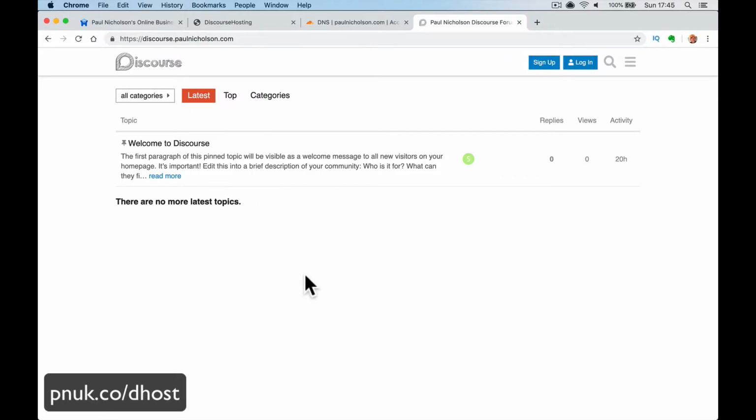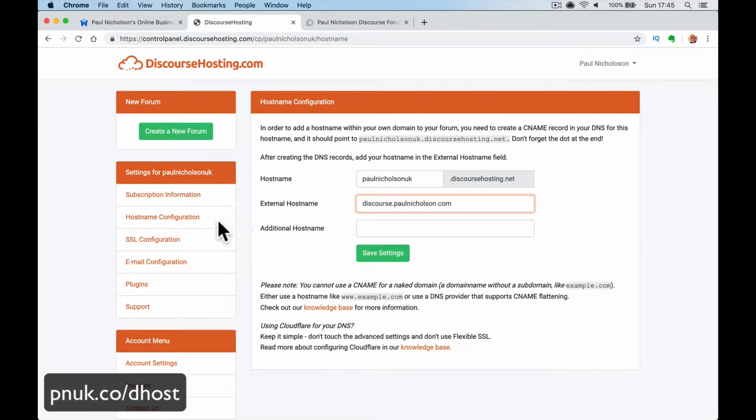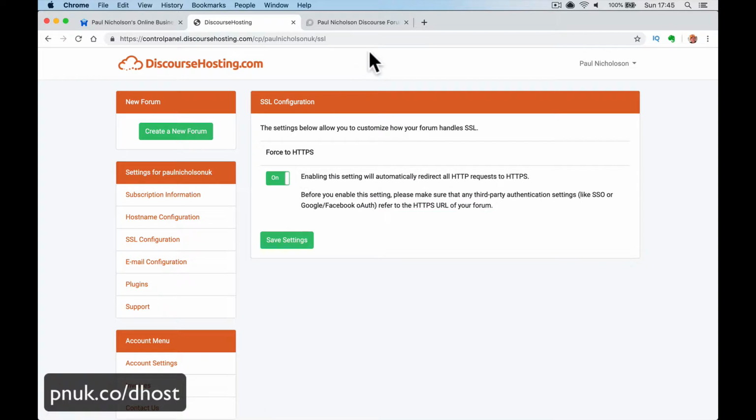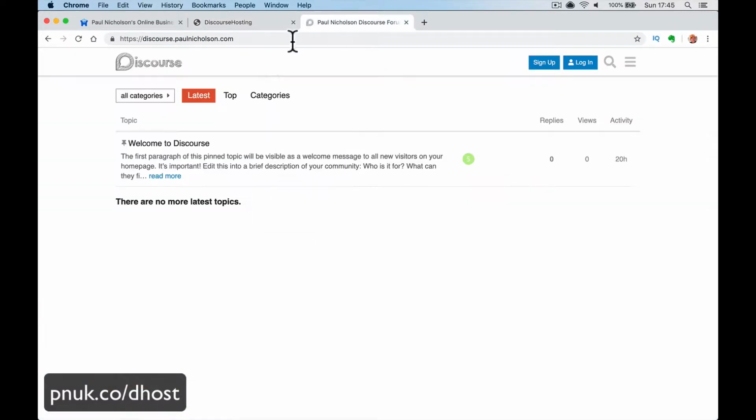So we've now pointed our forum to our domain name, where we want it to live, where we want it to sit, right? Right, so I'm just going to jump through things one at a time as well. SSL now, we know is set up. It's automatically turned on. So what this means is, at the top here, you've got a little padlock and a HTTPS, which means your site is secure.